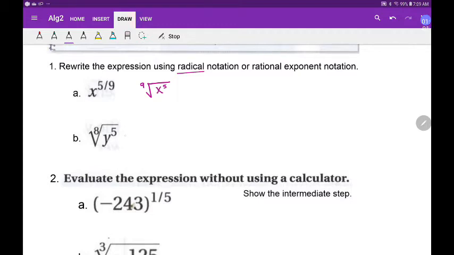And you say, this is, if I get rid of the radical notation and I switch to the rational, the fraction exponent notation, well, I know the 5 is going to stay on top. That's where the 5 goes because it stayed with the y. And the 8 is going to go on the bottom. The index here of the radical, that's the number that goes on the bottom.